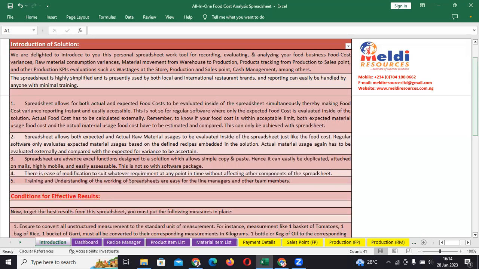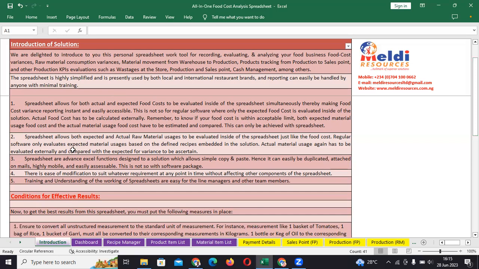But when we are talking about the actual food cost, that has to do with the actual production, the cost of the production of the product physically. Do they tally with the expected? That is to say, is your team complying with the recipe standard, or is there any deviation from the recipe standard? Whatever happens is what the variance will be able to tell you. And this can only be done if you are using a spreadsheet. But if you are using the standard software solution, you will still get the food cost evaluation, but what you will get would be only the expected or the ideal food cost.